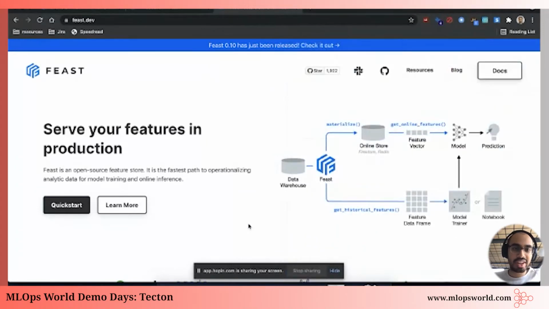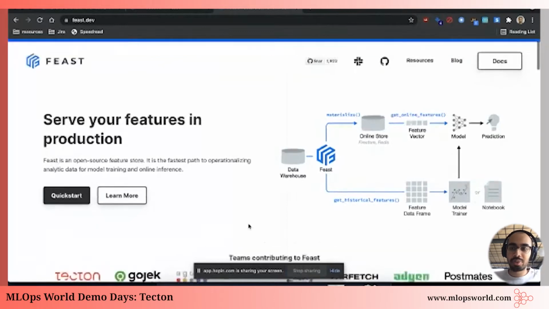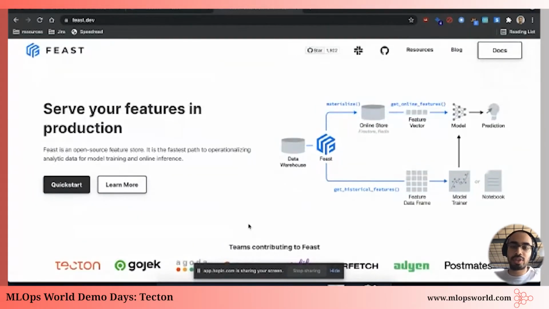Cool. So what is Feast? Feast is a feature store, and it's really a product focused around solving some problems that occur when doing real production machine learning on real data. I also know that I've been to some of these TMLS events, and there's quite a bit of people that are doing research.